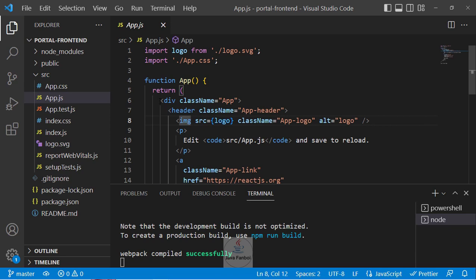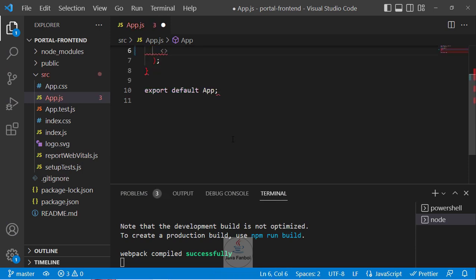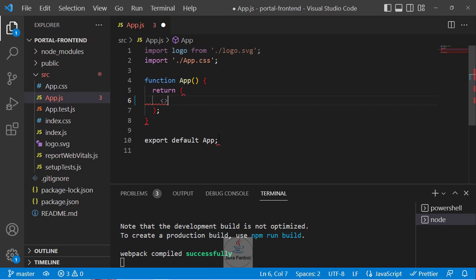So that is the HTML code that we have in app.js. So let us remove this one and just customize this.